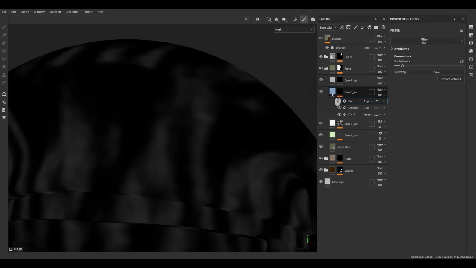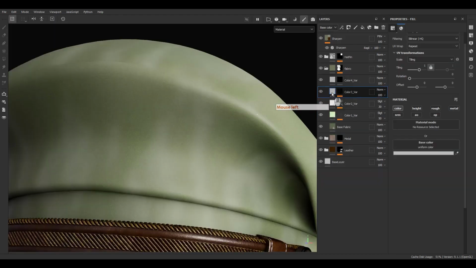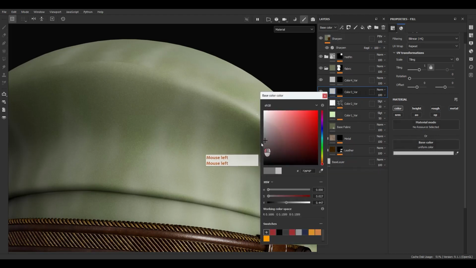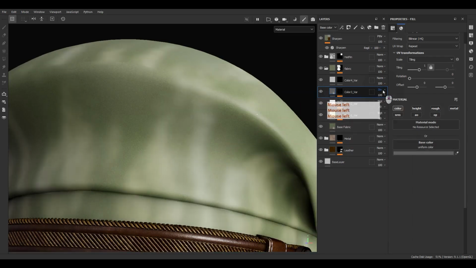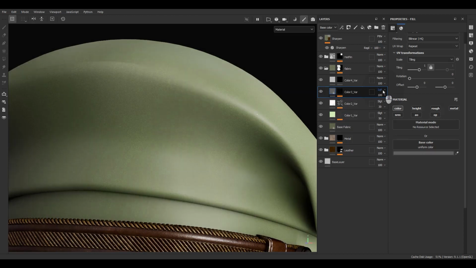Okay, so this is the color variation. So I need to go to the layer parameters and change the value to something like gray. And let's play with the blending mode. Okay, I think the color burn is good.